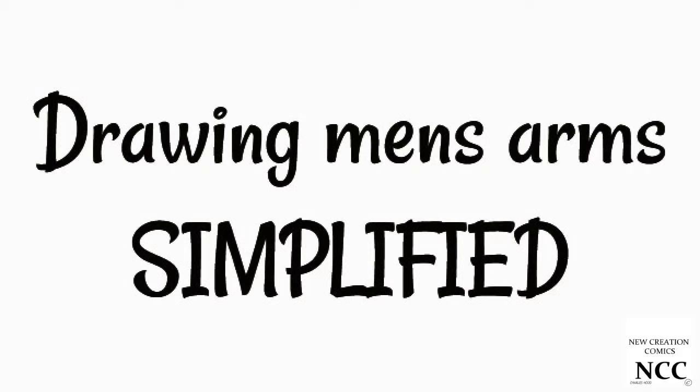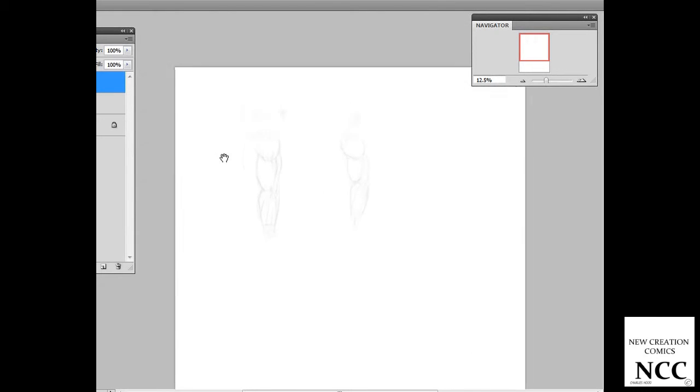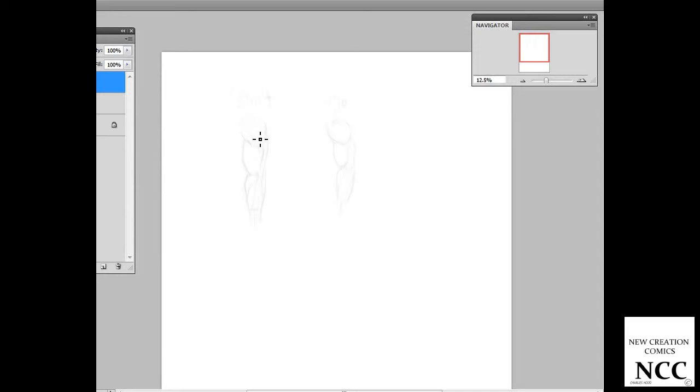Welcome everyone. This is Jack Moses with Comic Creation, going to be teaching you how to draw men's arms simplified. Most important part of drawing an arm is the foundation, just like building a house. Now right now you'll see that I just draw a line, a simple line.